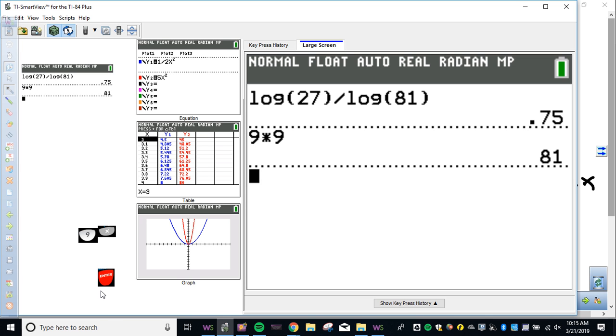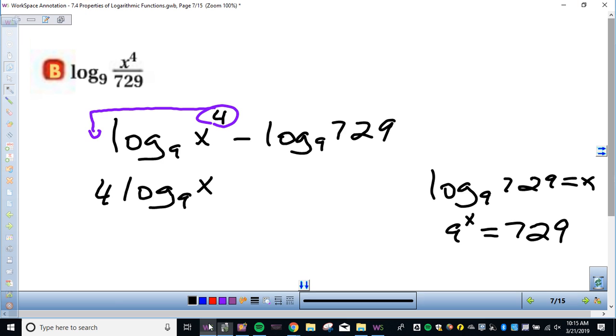It worked. 81 times 9, 729. Okay? So if you don't know that, like the 3rd and 4th power for numbers, just multiply them until you get the correct number. So then this part, 9 to the x equals 9 to the 3rd power, so x equals 3. So then this is minus 3. Definitely write that one in your notes, okay? Because that's totally fair game.